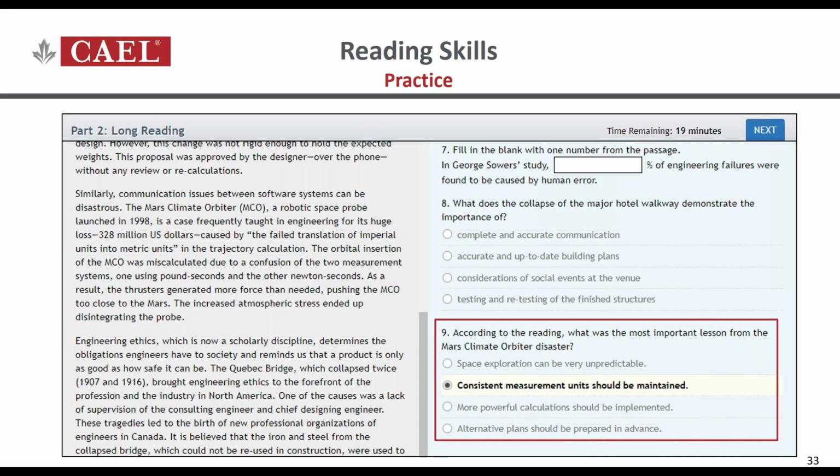Now, we know that it will be either specific information or general meaning because the question says, according to the reading, okay? That's also a useful clue. The question says, according to the reading. Now, it wouldn't say that for an inference question, because with inference questions, it would be more like probably, or likely, or maybe, something like that. It would be less certain. So when we are dealing with an inference question, remember that you can check to see if it says likely, probably, or something like that.